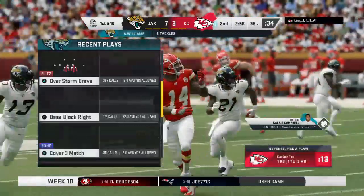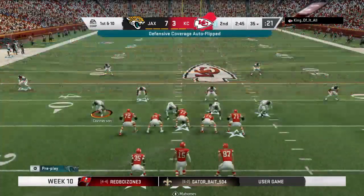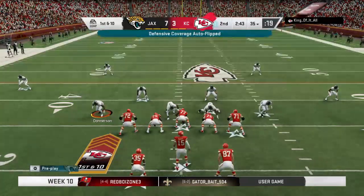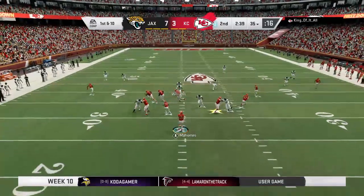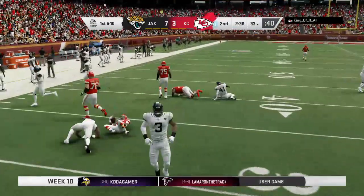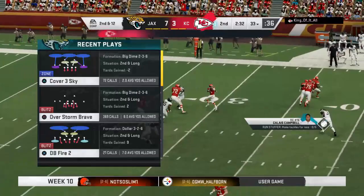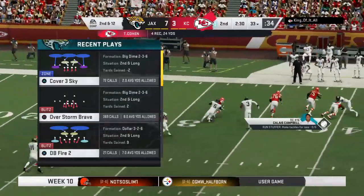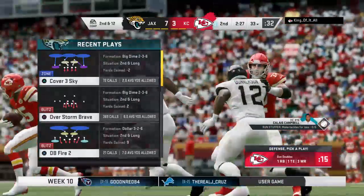Good throw, good catch, but I really like the route. The drag and being able to run away from defenders, hard to stick with them for that long. Yeah, better against man than zone, or? Better against man, because now you're running away from someone and you're not running into a defensive player in another zone. And he went nowhere. Well, he went backwards, back to the 33. Call it a loss of 2 on the play. And it'll be 2nd and 12.